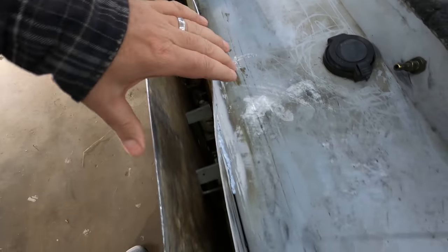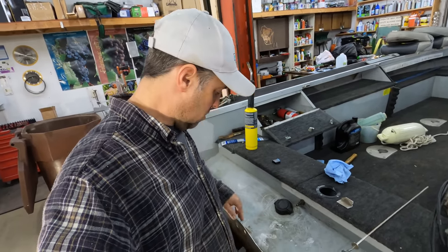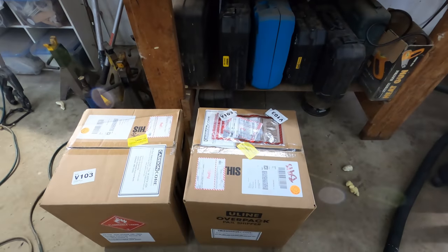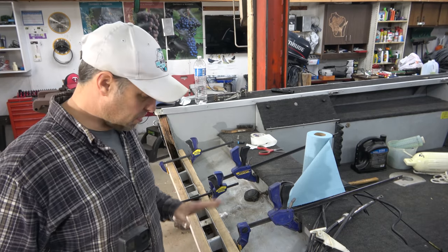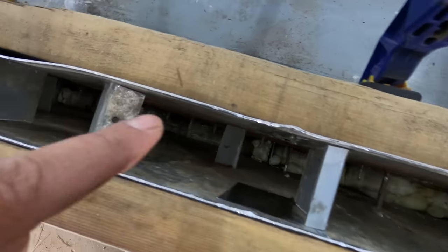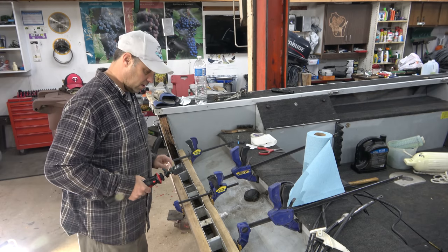The welding also warped it — it was bowed in before, now it bent outward. So I'm going to scrap that idea. Instead, I'm going to try clamping a board along here and push against it to straighten this out and make it as flat as I can before I pour the Carbon Core — which just arrived today. It comes in two boxes, so I've got two five-gallon pails. I've got it pretty much prepped and ready to go. I clamped two boards on either side and made a whole bunch of little spacers to keep a nice even two inches. There'll be a little bit of wave but overall I think it'll be just fine.